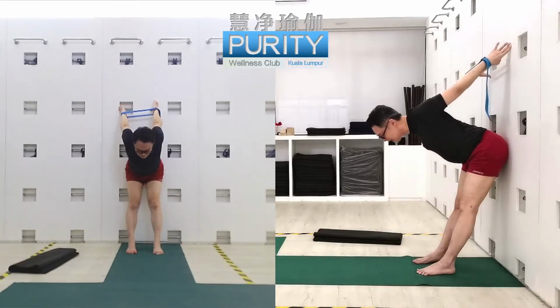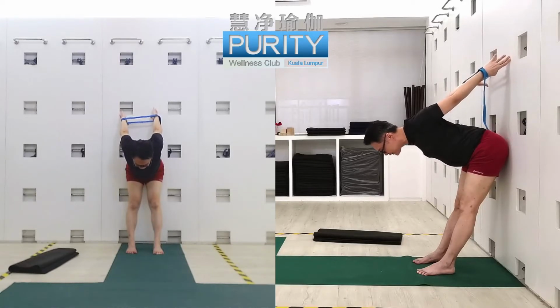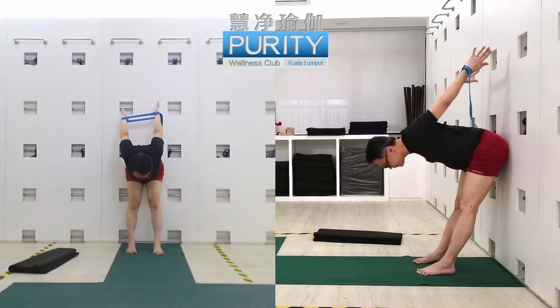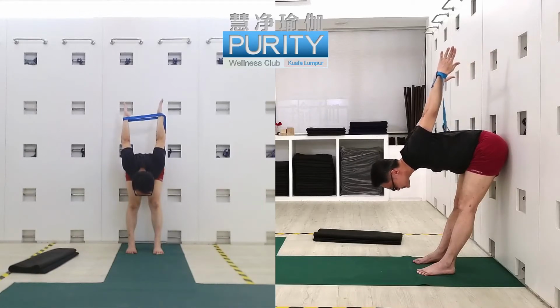You slowly lean forward and down, but resist going away from the wall, until at one stage, as you go down, you have to leave the wall. That's okay. Then now you pull your arms to the ceiling.